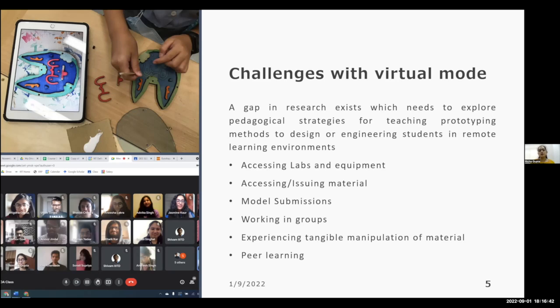Or some general issues, like working in groups, things like peer learning, where all students are in a workshop or in a studio and they look at each other's work and learn from each other also. And they have that experience of working in groups or even experiencing tangible manipulation of material, which is the core of learning prototyping.